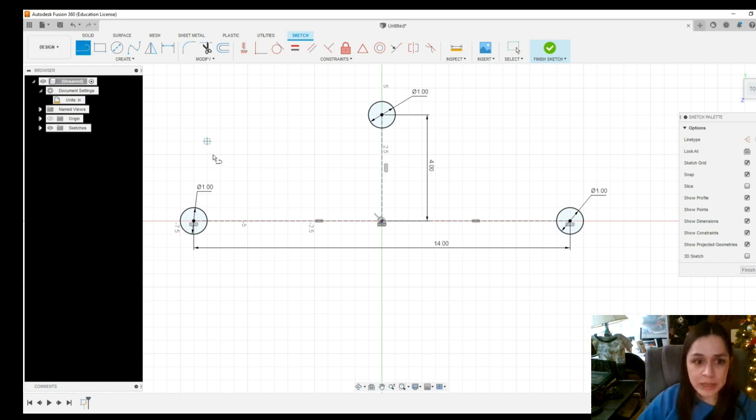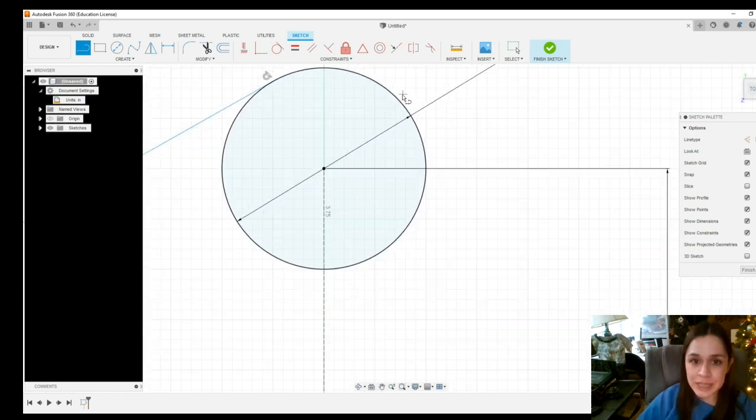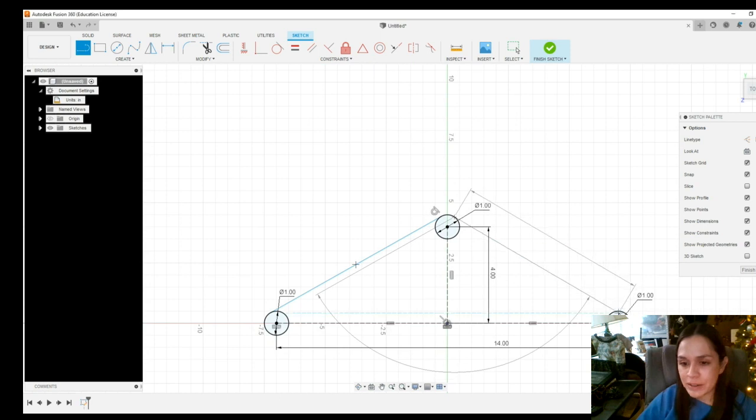So I'm going to left click on the line command, and then I'm simply going to draw and connect the circles. What's nice about lines in Fusion is once you connect two circles, the line doesn't continue going on, and so you can just connect them all. To know that you are actually touching a circle, I'm going to zoom in here so you can see it. You'll notice it's kind of hard to see either way, but an X forms indicating that you are touching the circumference, the actual outline of the circle. So I'm going to left click on that circle and then left click here.